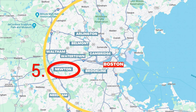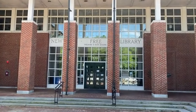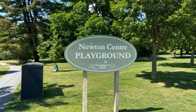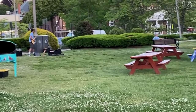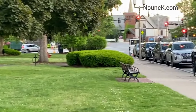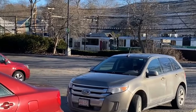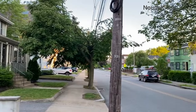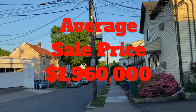The city of Newton is made up of 13 villages and is very large — so large it has two high schools. Newton North is ranked 43rd in Massachusetts and Newton South is 37th. It is about seven miles from downtown Boston with a population of 89,000, making it the most populated city on the list. There are many highways in Newton: Route 9, Hammond Pond Parkway, and the Mass Pike. It also has stops on the Green Line D Branch, a light rail that runs above ground. The average sale price for a single family in Newton is $1,960,000.